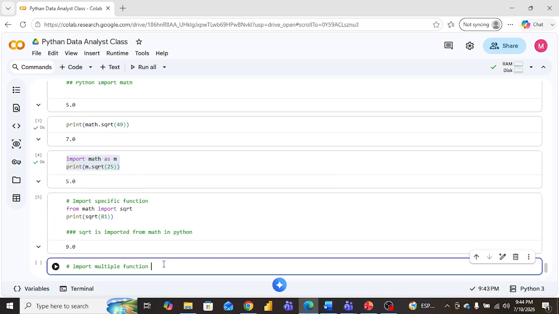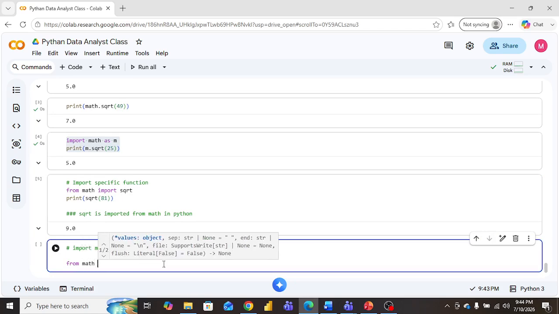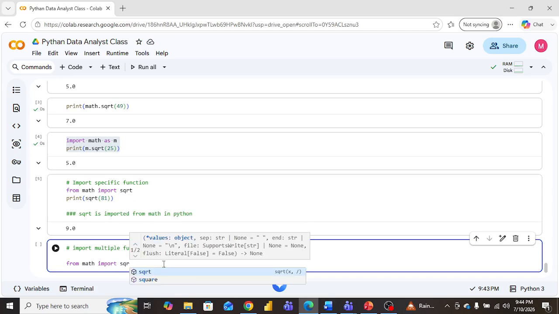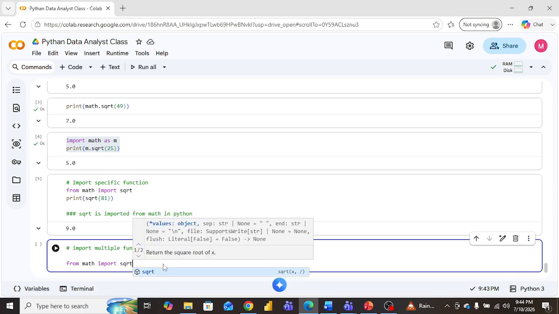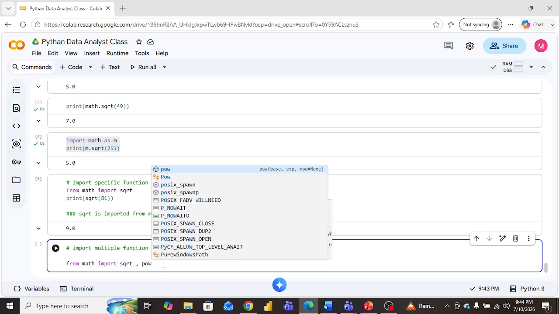Now for multiple functions, how can you do the same? What we will do is write from math import, say, square root, and then more.